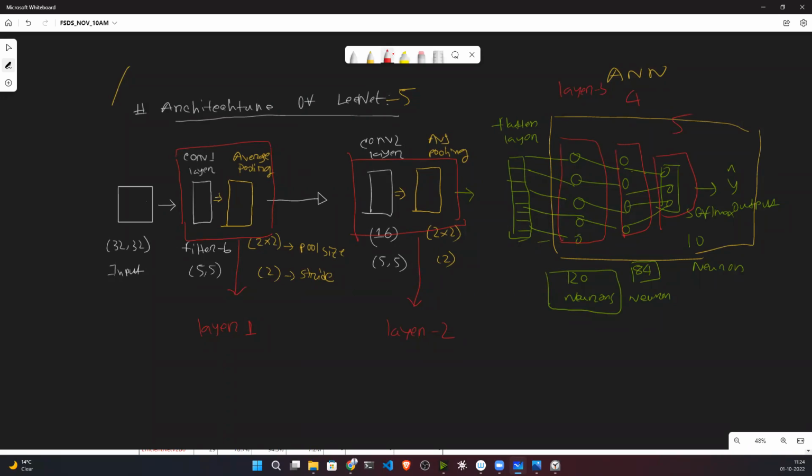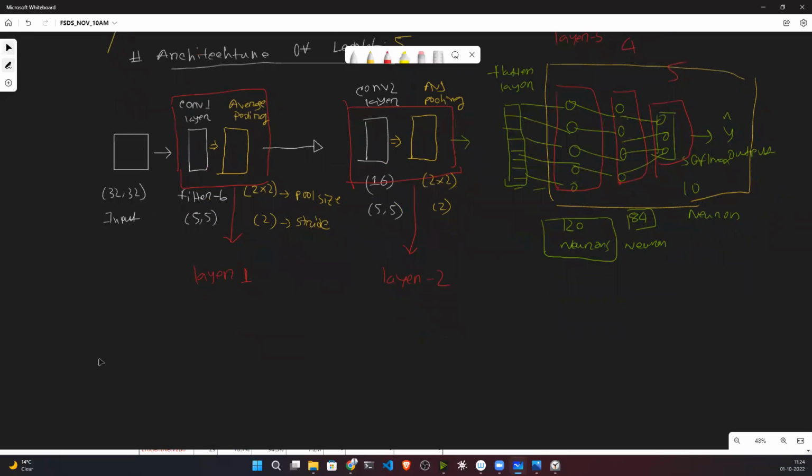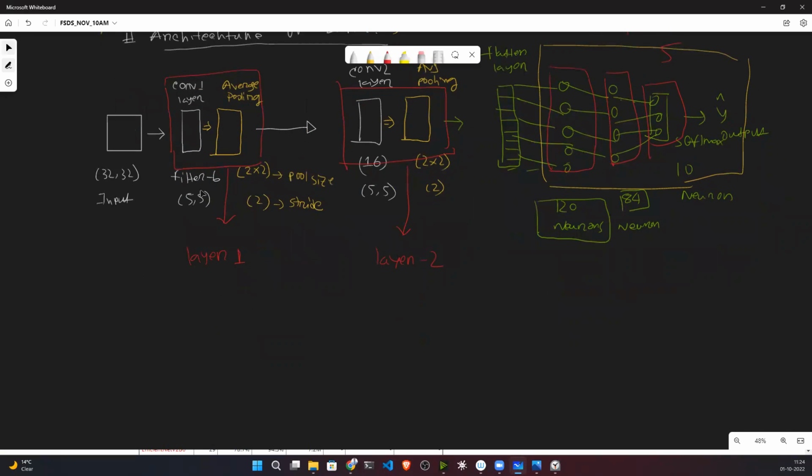Any confusion till now? Okay. So this was the architecture actually. The filter size is 5 by 5, but it's not that 5 by 5 means LeNet 5. Because 5 by 5 will be used in the rest of our architectures too. It doesn't matter. But why did they introduce LeNet 5? Because they introduced only 5 layers, instead of taking 10 or 15 layers, because 5 layers were working well at that time.